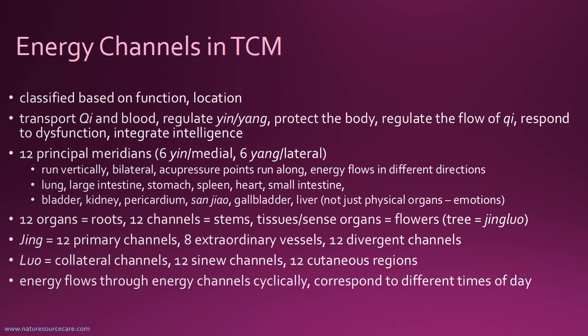These channels also help to protect the body from outside influences that cause imbalance of the body and the mind. They regulate the flow of Qi and respond to dysfunction — when there's pain somewhere in the body, that's an indication of dysfunction. Specific points can be very tender when pressed, and that's a way of diagnosing through the points, not just treating through them, whether it's TCM or Ayurveda, to give more information about what's going on and what kind of treatment is needed.